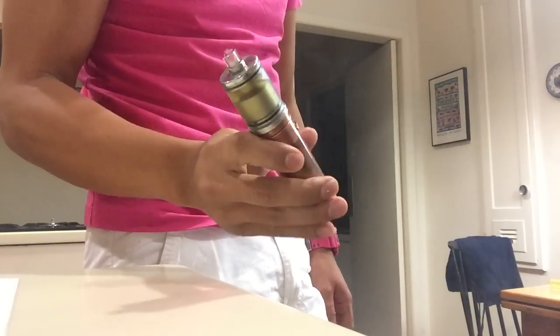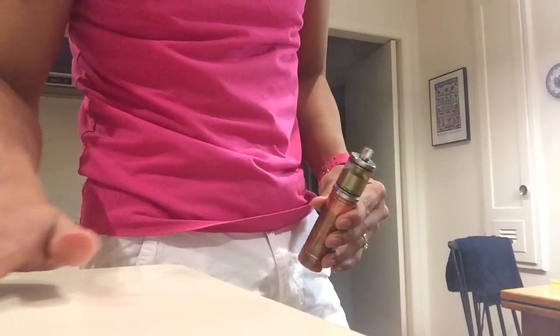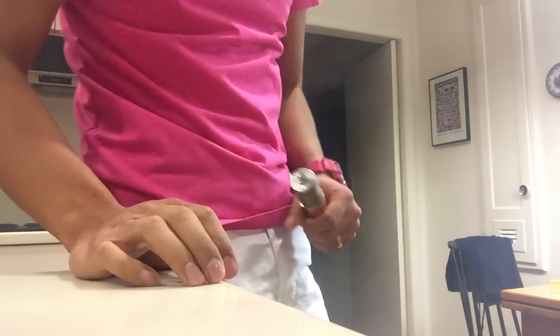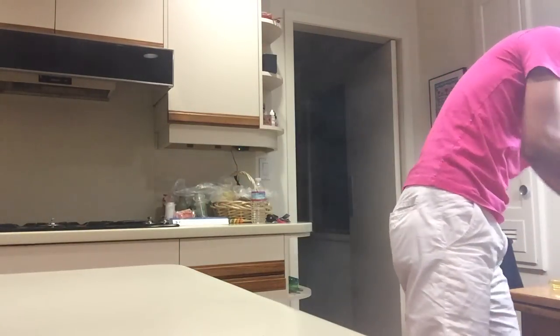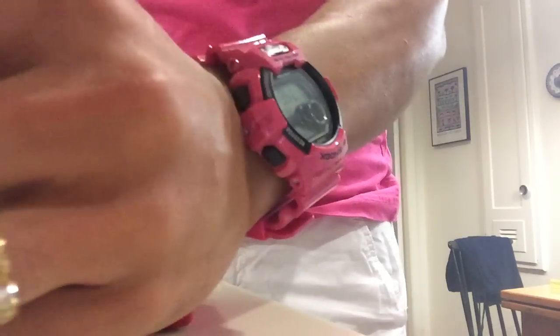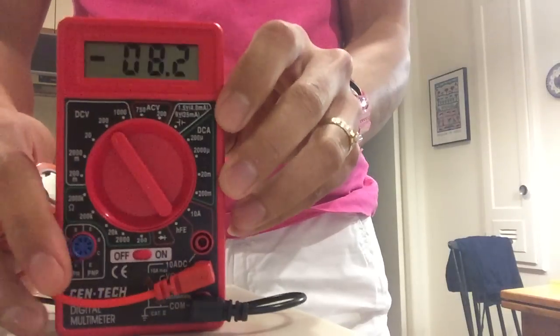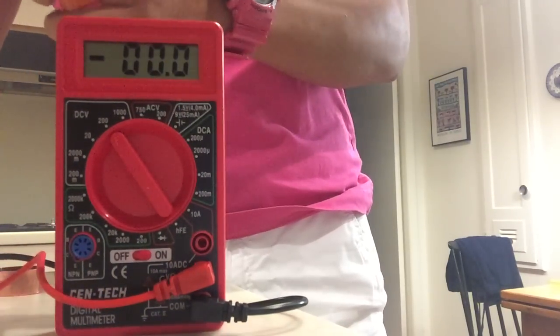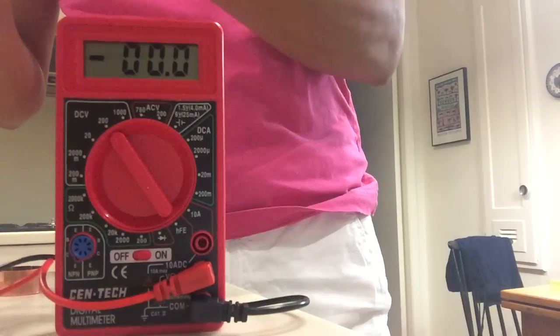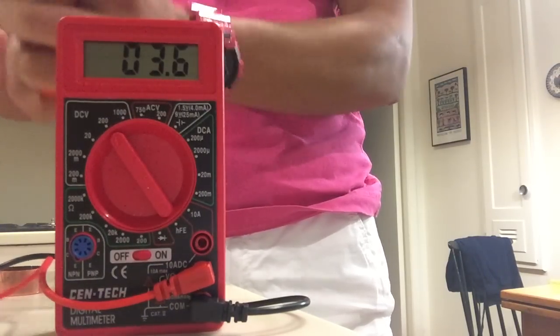I can go on and on and on again on this tank, but I'm not gonna do that because I don't want to hurt myself by getting nic'ed out. All right, it's a 6 milligram juice, 0.2 ohm build. Let me show you how much charge I have on this battery. I have a 3.6 charge, so that's pretty low battery.